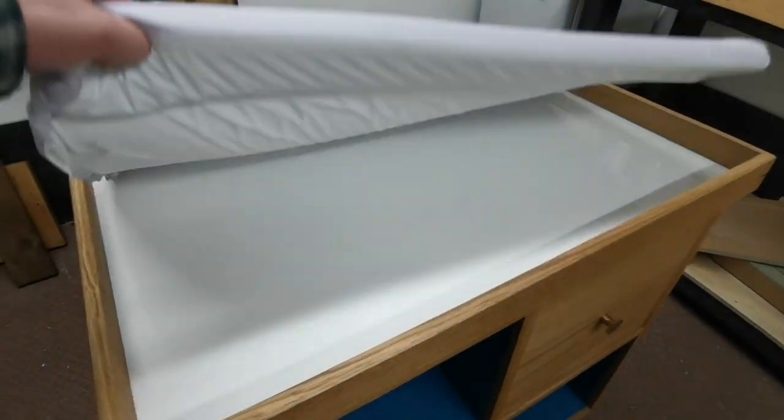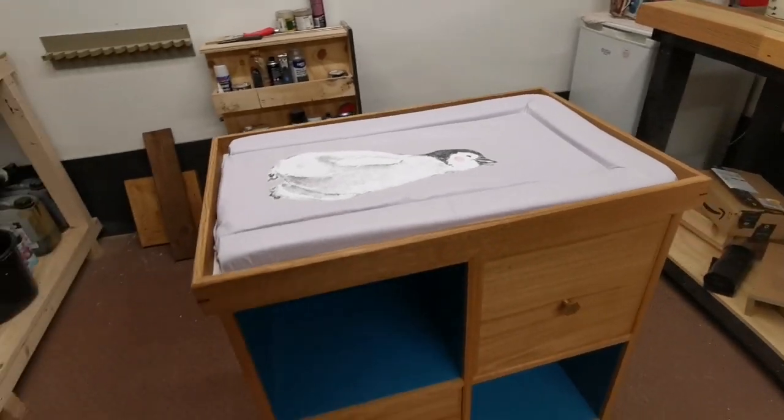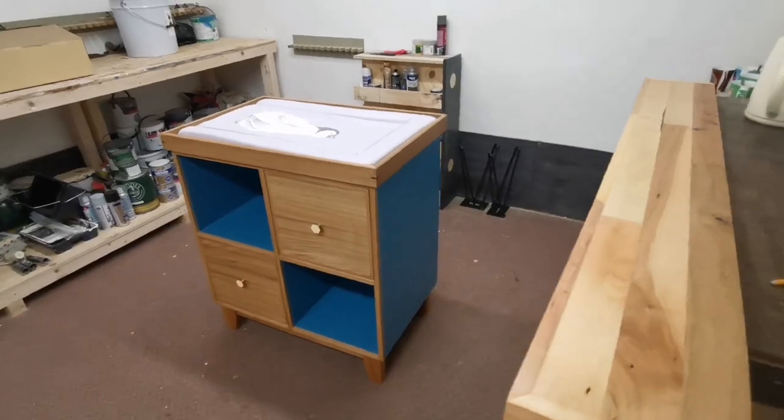And we've used an old reclaimed door here for the top because it was nice and shiny and good for wiping down. So without further ado, we'll get straight into the video.